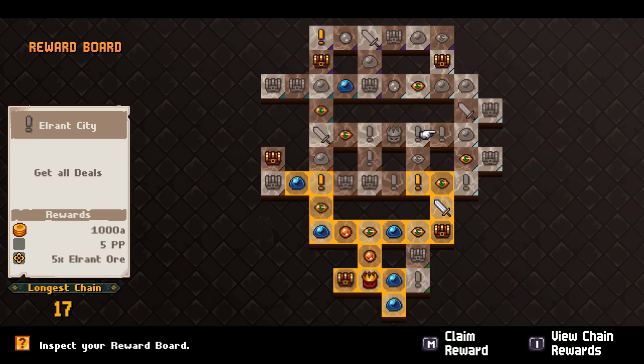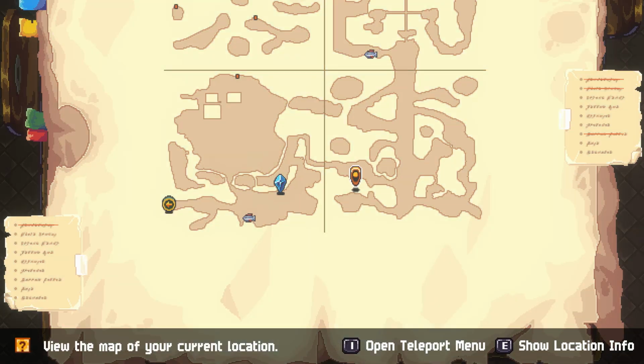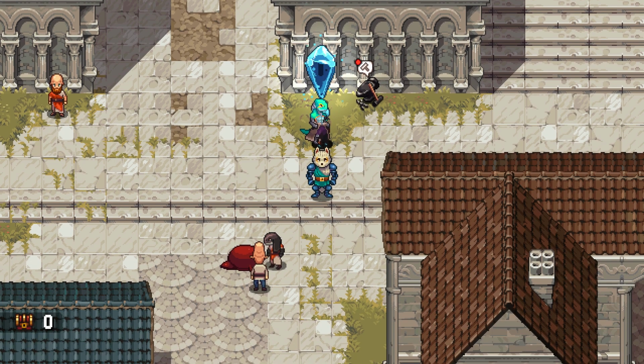Alright, well, there's still so much we gotta do in this DLC, holy crap. We're gonna be here for a bit. I'm gonna be back. We're gonna call it for today. I'm gonna make a plan for how we're gonna deal with this, because there's still so much to do. And next time on Chained Echoes Ashes of Elrant, we're gonna continue doing our exploration because oh my god, there's so much to do. I'll see you next time for that.